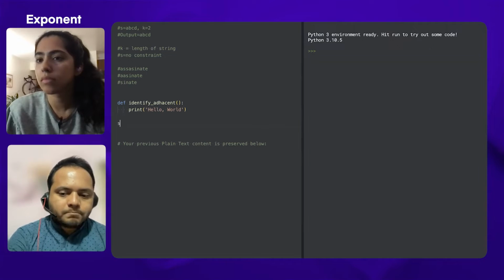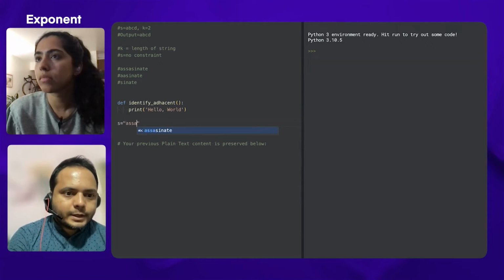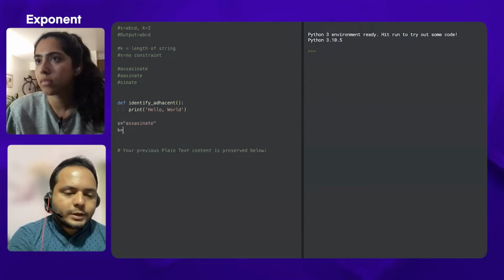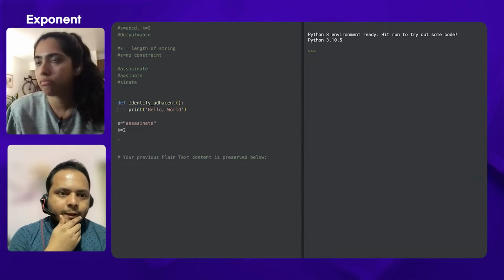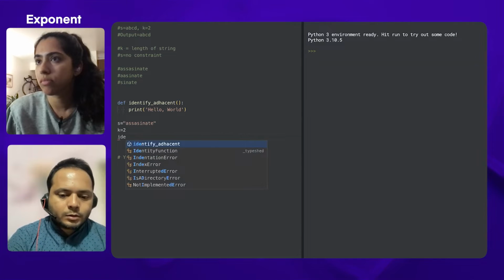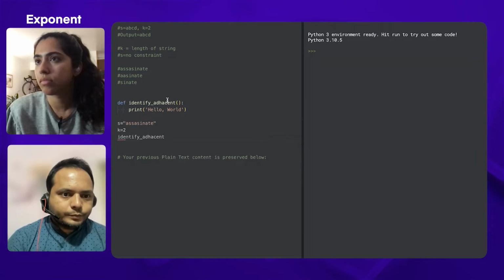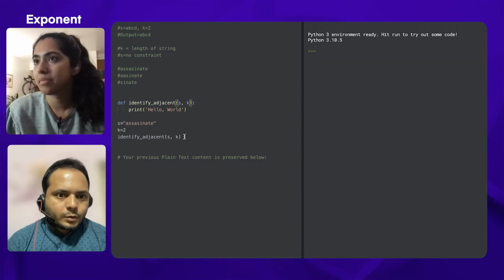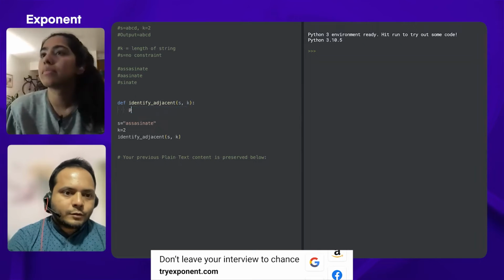Let's say I have a string, something like assassinate, and I have k equal to, let's say, 2. Then I'll make a call to identify adjacent, and I will be passing my s and the k. So once I make this call, now here is the actual function.